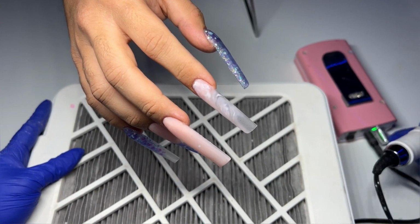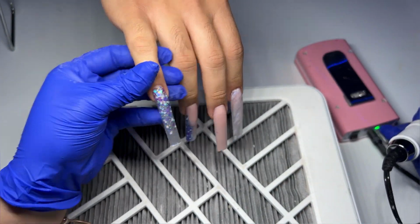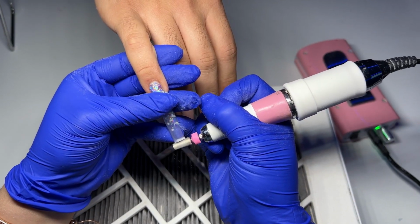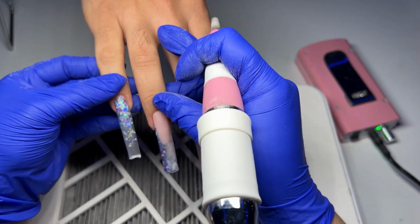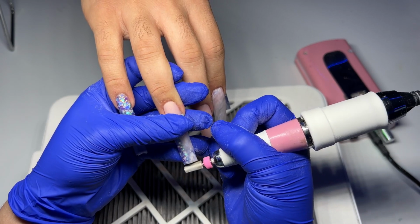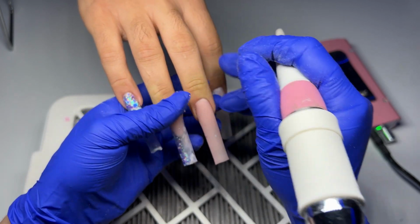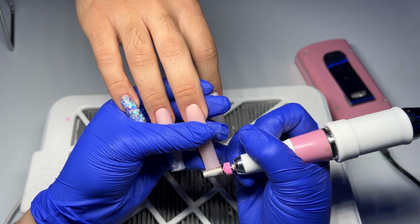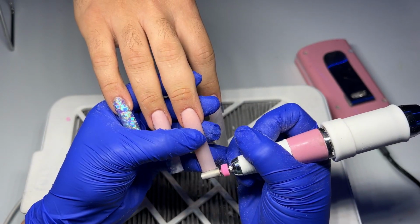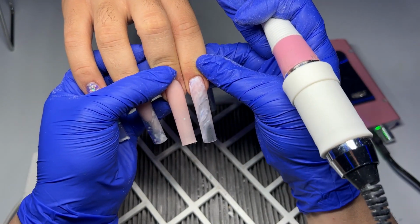If you're interested in seeing just my filing process, I do have a video on that already, so make sure you check that out. I'm gonna be using my taper barrel carbide bit in the fine grit. What I first do before anything is clean up the edges of all of my nails and size them next to each other to make sure they are all the same size. After that, if any of the nails came out a little lumpy, then I use my e-file to drill it off before I hand file, because I do mostly hand filing.